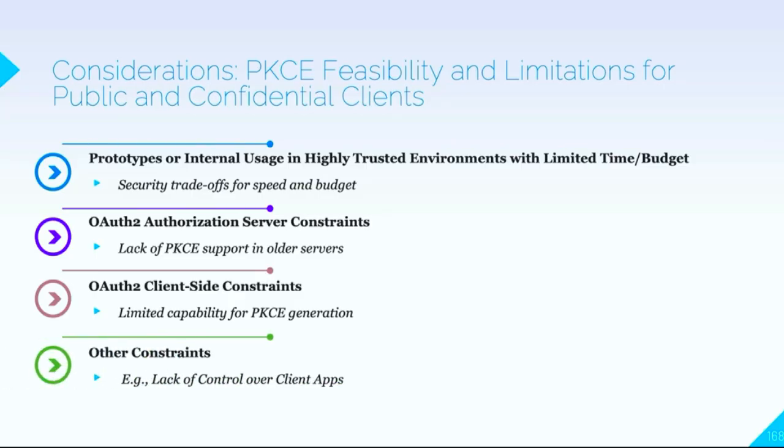Other constraints: if you are working with external vendors or third-party applications where you don't have control over the client's configuration, PKCE might not be feasible. And for any other similar constraints where you don't have the option to implement PKCE due to technical limitations or external dependencies, it's important to weigh the associated security risks carefully and consider the available alternatives. By carefully weighing these considerations, you can determine whether to prioritize PKCE for enhanced security or stick to alternative flows.